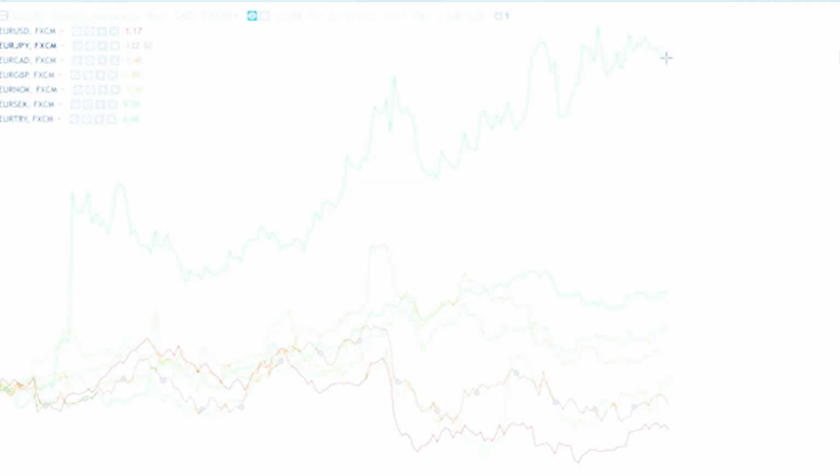Here the Turkish lira is also going down a little bit, but you can see here the orange one, which seems to be Euro Japanese yen, is currently the one with the most downside momentum, whereas the other ones are lagging a little bit. This one is even going up, which is the euro, the British pound. The British pound is currently quite weak, which means that here this pair will go up, and you can see that quite nicely here with this view, and just using the compare feature and then pulling up many different euro pairs and just adding them one by one.